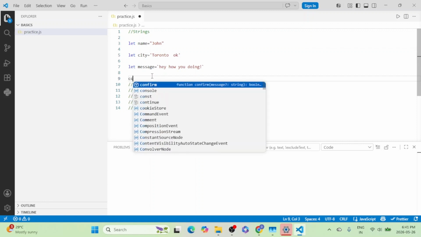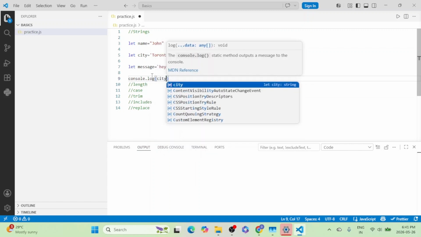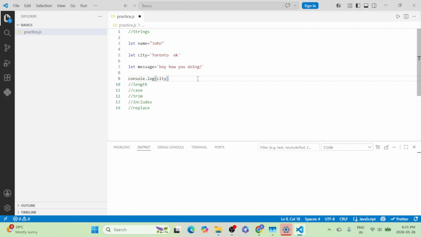How do I print strings? Simply as we used to print other variables, like city. This will simply print the string. Here I know that this starts from 0, right? What is a string? It is actually a collection of characters, an array of characters. At the first place we are seeing t, the 0 place, then it starts from 0 like arrays, and this is 1, 2, 3, 4, 5, 6, 7.